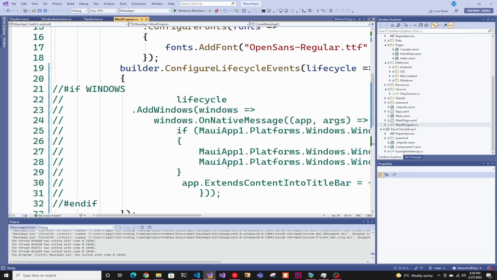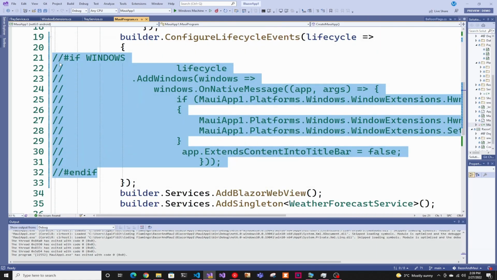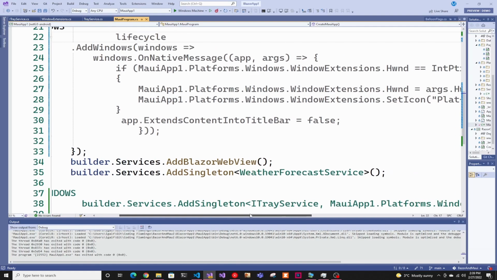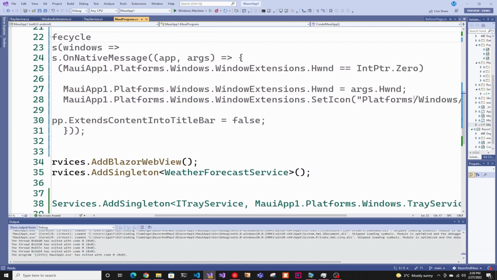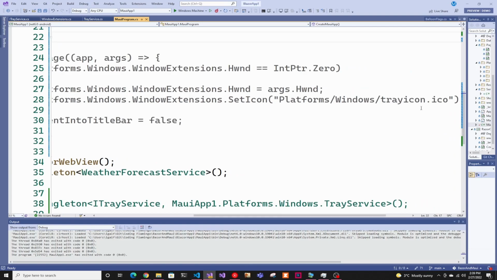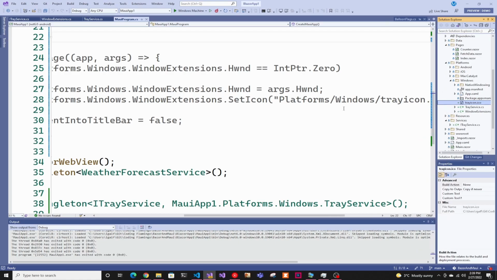And the last thing we have to do, once again, is a lot of copy and pasting. Paste this code, the one that I'm uncommenting, that basically is saying in lifecycle use the Windows stuff that we copied into that folder, and set the icon and the folder to the icon. One of the things is when you copy the icon into the folder, make sure that in the properties of that icon, you set it to copy to output directory. If not, you're just gonna get the blank icon.